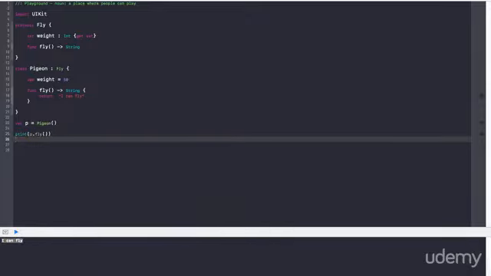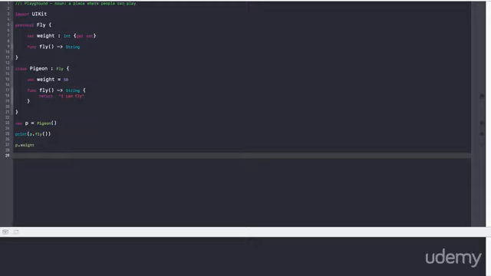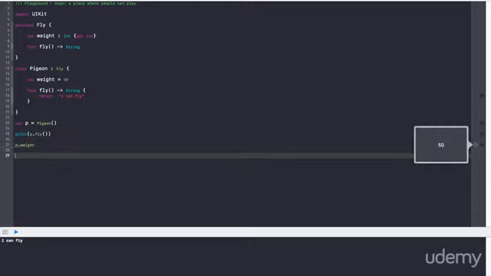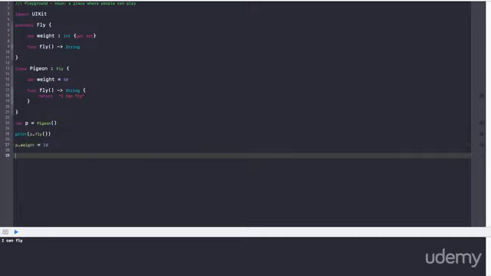And now going back to the get and set methods, to actually see their purpose, I can go ahead and say p.weight. And my p.weight is going to be 50. Give it a few seconds. Let's go ahead and see it. 50. Okay. But what I can also do now is say p.weight is equal to 20. I can set that new value. And now over here, if I print out p.weight, I'll see that my new weight is now 20. So that's the property of set. It allows us to change the value that we've originally set.